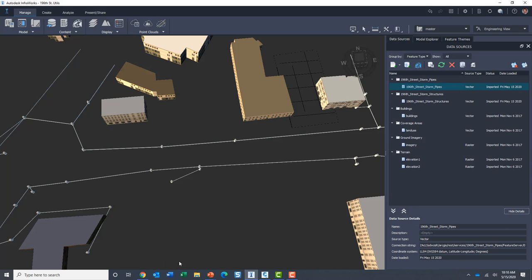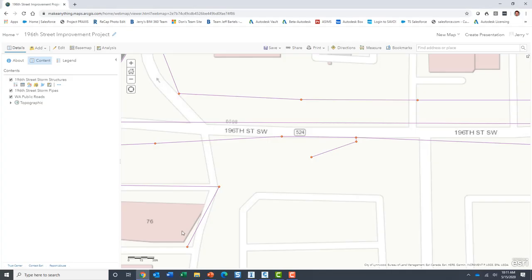I'll also point out that the save back is controlled within ArcGIS, so that is still controlled on their end. If the layer itself, or the data that we're pushing back to, was set up such that it can be edited, then you have the ability to do that. If it was set up so that it can't be edited, then the pushback would come back and give you a notice that it was unable to write to that file.